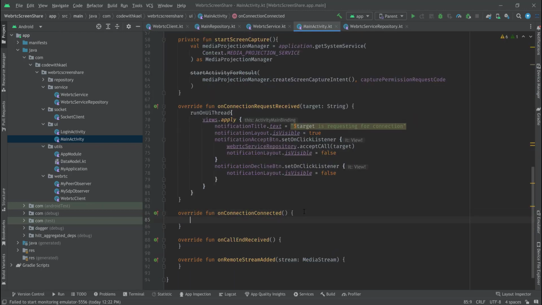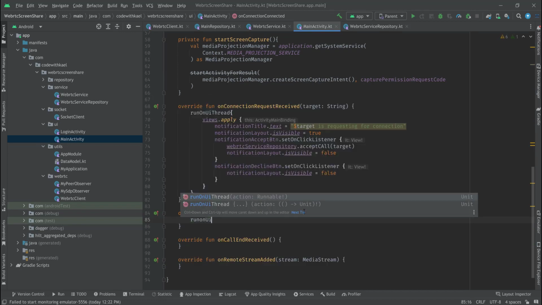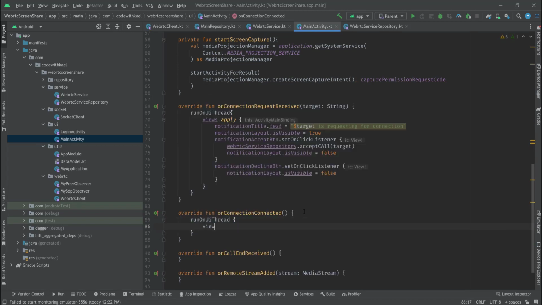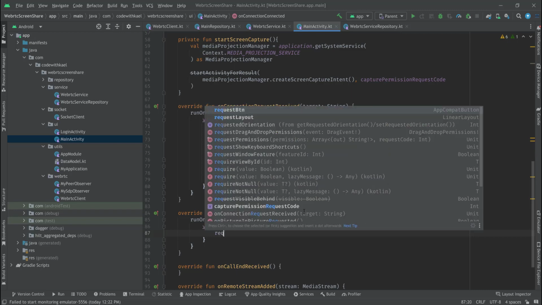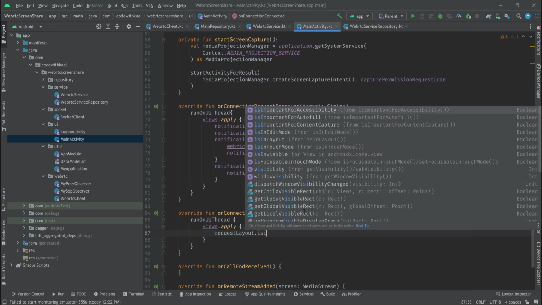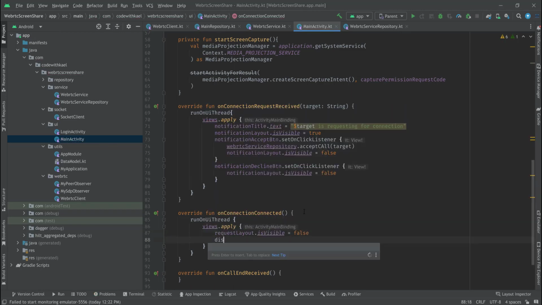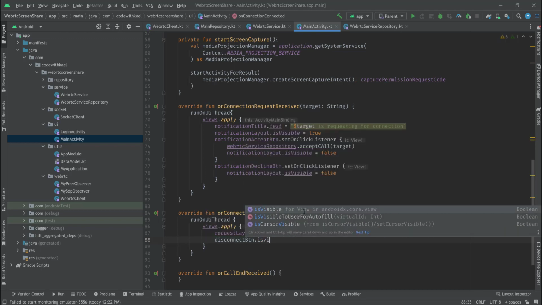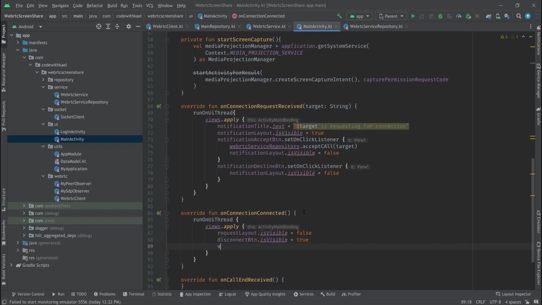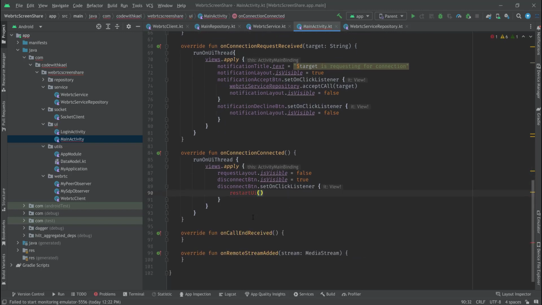And in case of connection connected, I'll run on UI thread again, use apply block, request layout is visible to false, disconnect button is visible to true, and disconnect button attach a listener to restart UI, which I'll create in a second.